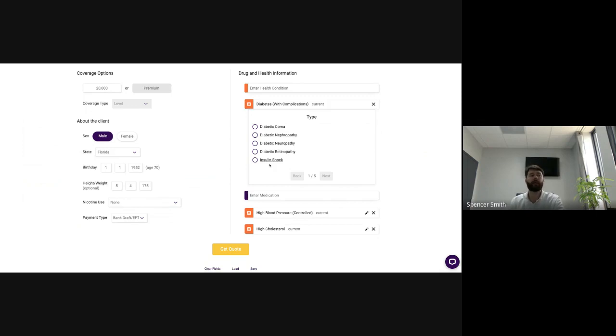Okay, you're a diabetic. Do you have any complications with your diabetes? And more than likely, they're going to say, what's that mean? You're going to say, okay, have you ever experienced a diabetic coma? Do you have neuropathy, nephropathy, retinopathy? You ever gone into insulin shock, anything along those lines? Most of the time, it's going to be no. If there's going to be a yes here, it's going to be right here, which is neuropathy. Okay, diabetic neuropathy is very common. It's kind of like where they have what feels like pins and needles in their toes, and they take a medication for that for nerve pain.